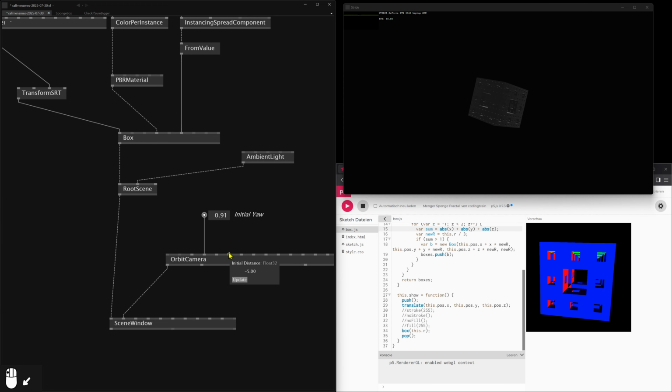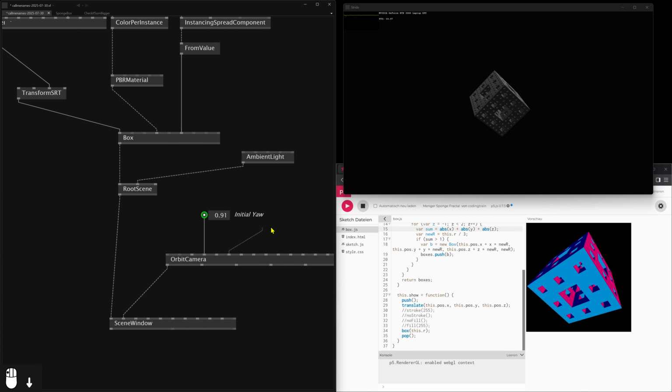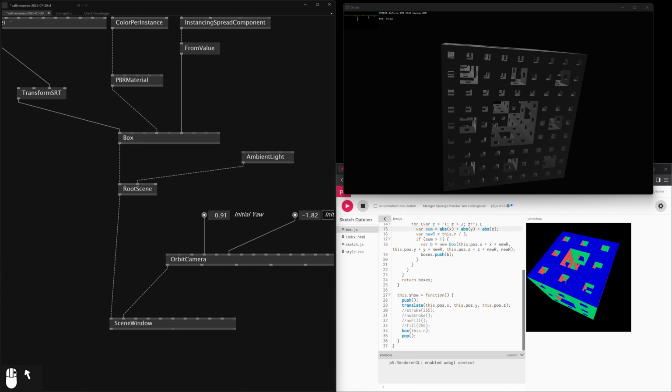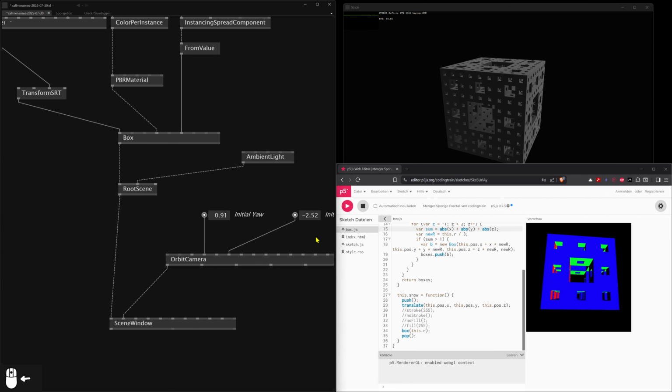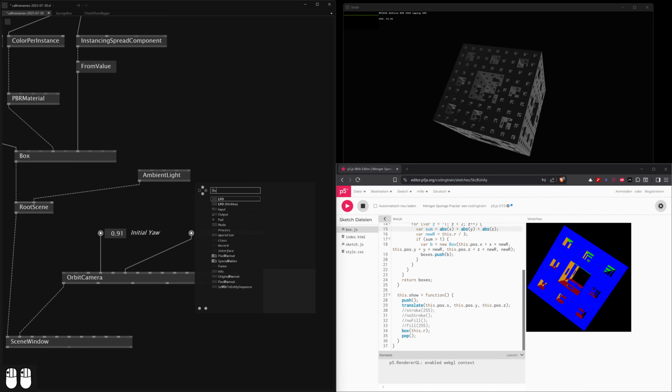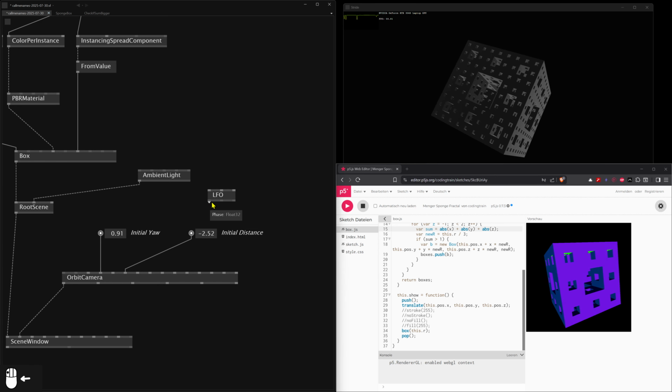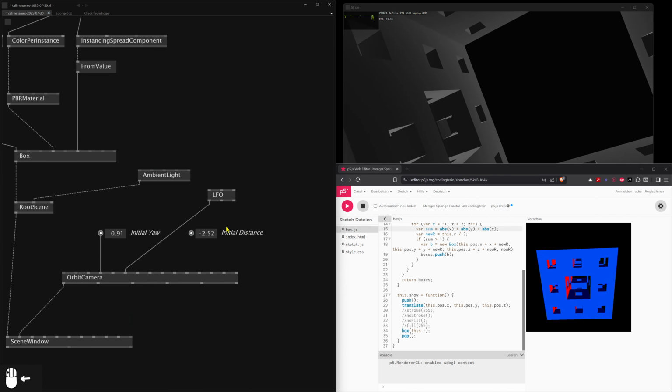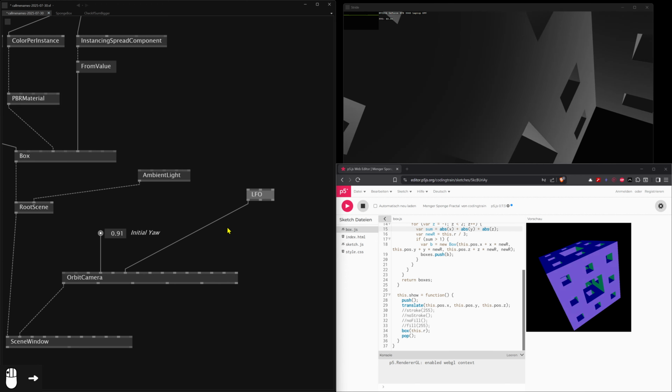We also can change the distance. So what we can do, for example, is take an LFO. And this is too crazy.